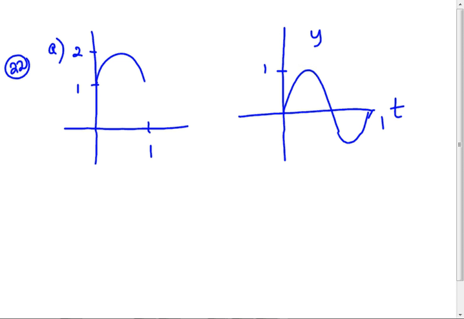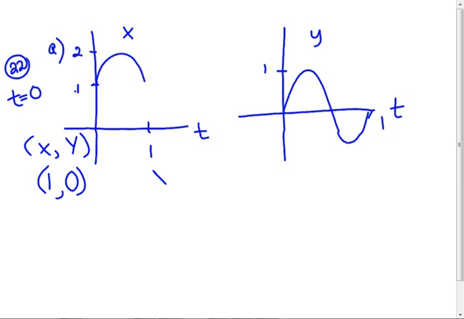What they're doing is kind of decomposing this. So what's the first ordered pair? It's x, y. So when t is 0, what's the x coordinate? x is 1 and y is 0. Because this is just an x and time graph. This is just a y and time graph. Because that's the way they did it. Then they want you to have an x versus y graph. So on my x versus y, I'm going to start at, this is x, this is y, 1, 0.